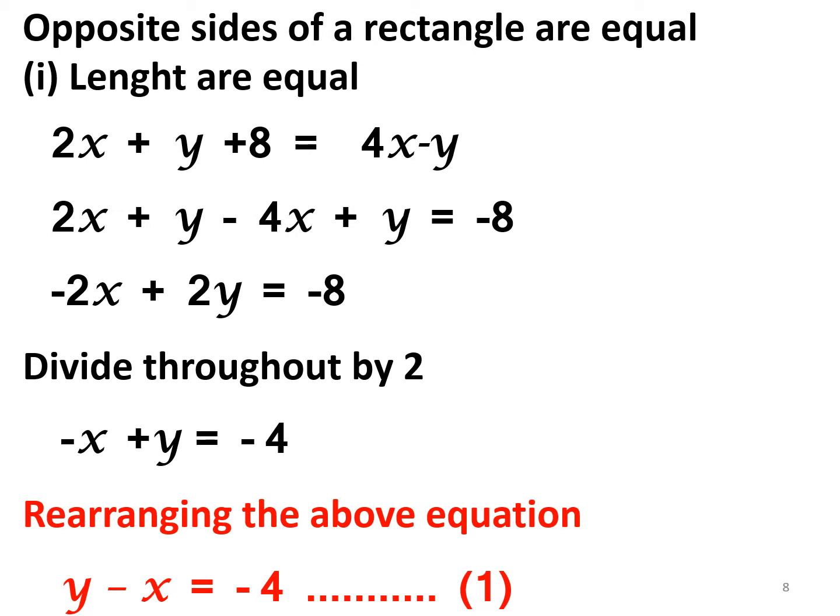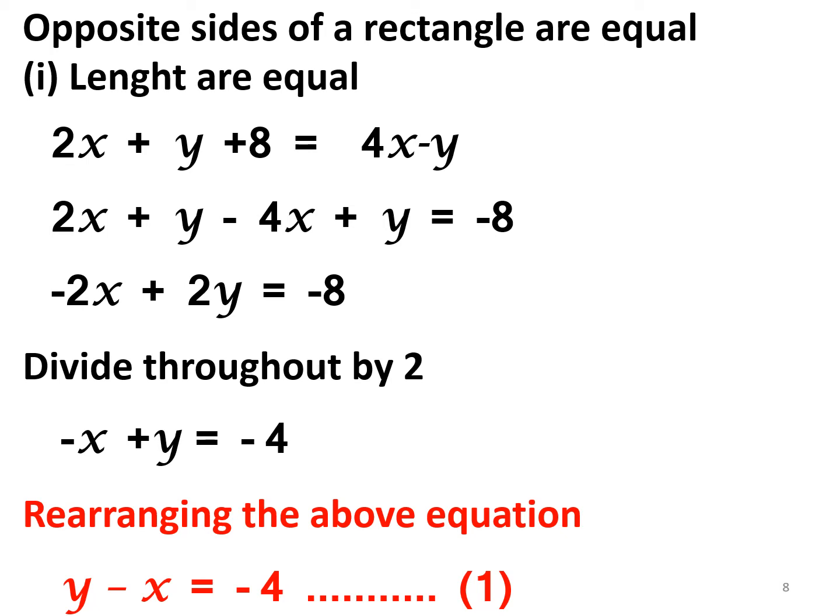The sign is not changing, only the terms are being placed here and there. For example, if you see the rearranged equation, y is positive, and on the top also it is positive. After rearranging, the x has a negative sign. Before rearranging also the x had a negative sign. And on my right hand side the numerical value is not changing, neither is the sign. So I rearrange the equation and I get y minus x is equal to minus 4, and I give this equation 1.